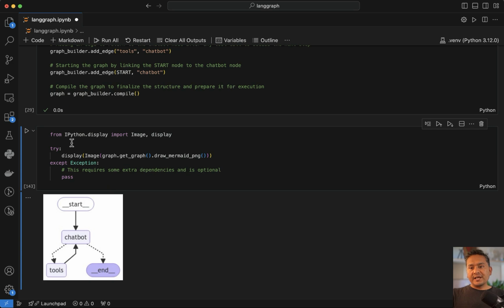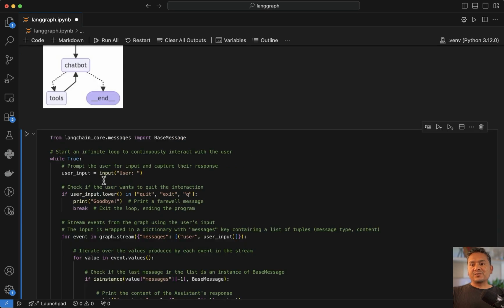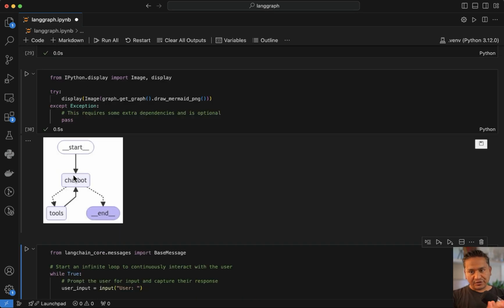If I run this, now this is the graph viewer. I think this is what makes it easier now for you to understand. So before, what we had was start, chatbot 1, chatbot 2, and end. It needs to go through 1 to 2 and then to the end, right? So here what we are doing is we said okay, start, it goes to the chatbot, and here if it gets the answer, it goes to the end.